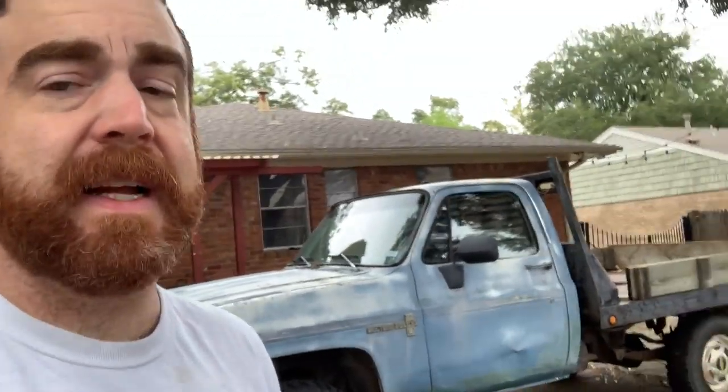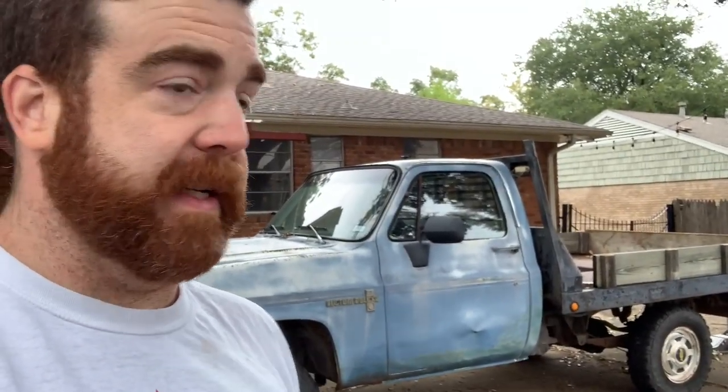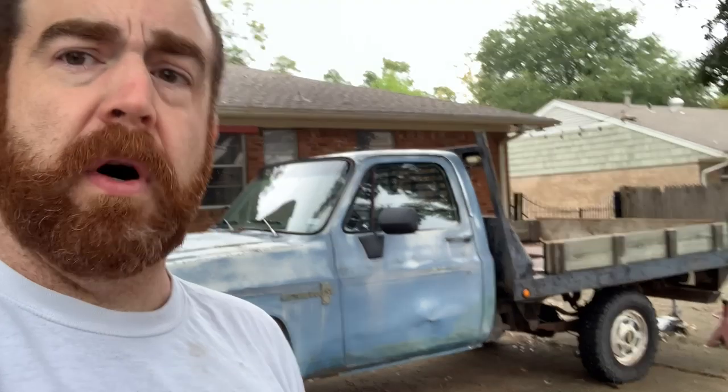I think somebody mistook the bleeder screws for grease zerks, and the rear brakes are actually not working at all, and I think because they're full of grease. We're gonna find out. I'm gonna do the wheel cylinders and hardware kit. We'll put some shoes on it and everything like that. It needs it. The rear end was full of water.